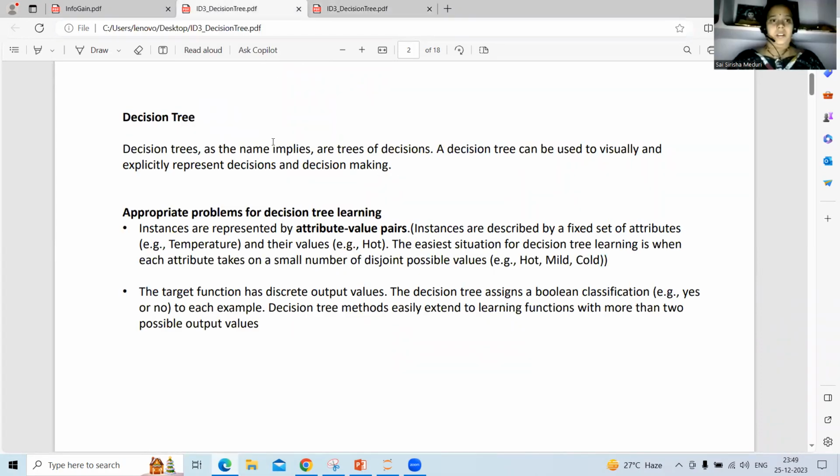So I want to start with the basics of decision tree. Decision tree, I mean, it's nothing but just like a conditional branching. We know, right? If this is satisfied, this should happen. This is satisfied, that should happen. It is something like that. So decision tree is a similar kind of structure.